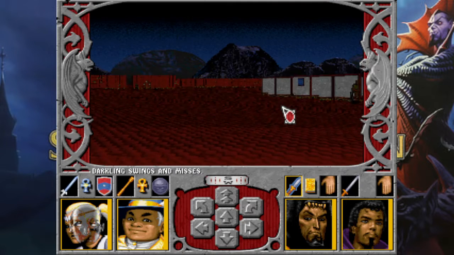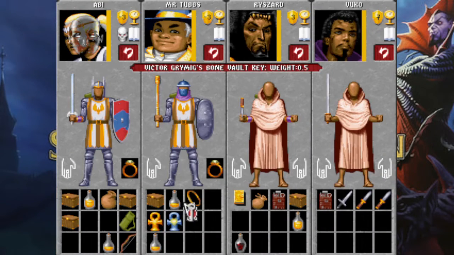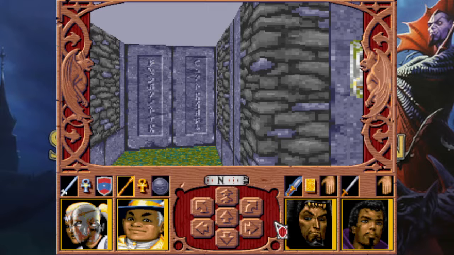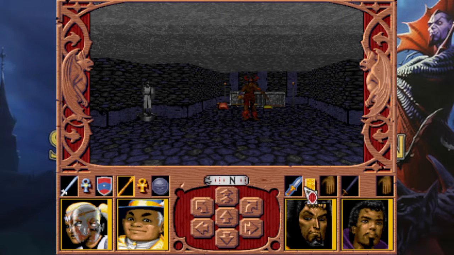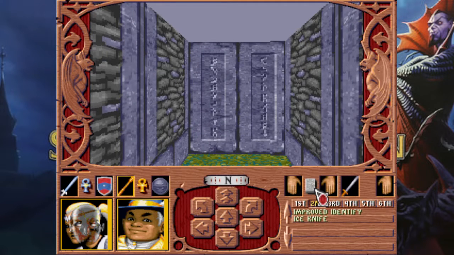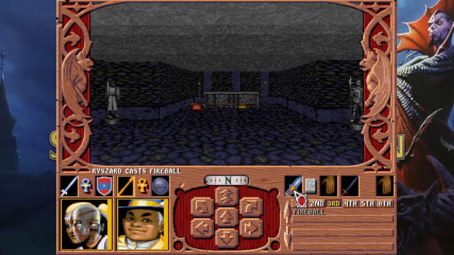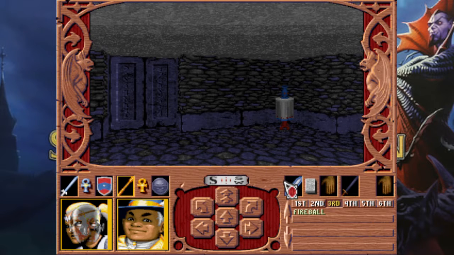On to Victor Grimmick's tomb. Alright. Jump cut. Now I'm back at Victor Grimmick's tomb. Time to use the keychain. And let's go ahead and go in. That was almost anticlimactic.